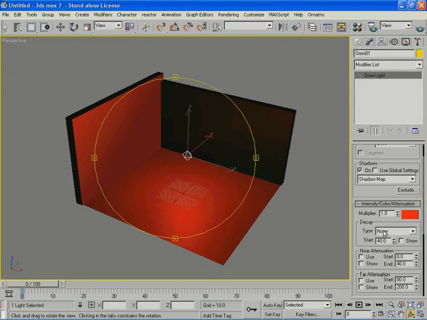The decay is the diminishing of the intensity of the light with distance. And this is the way real lights work, because a real light that I place in this room would never light a room in another building, because the light intensity will decrease with distance.